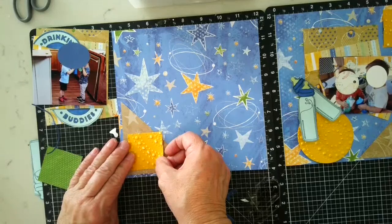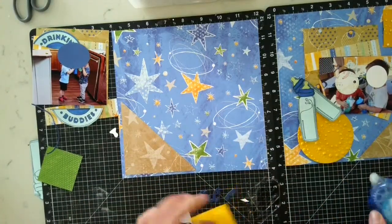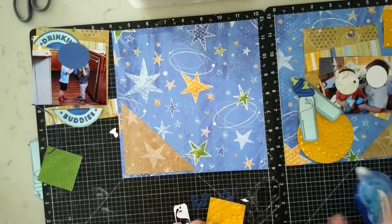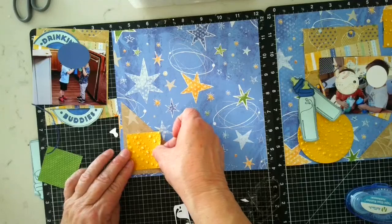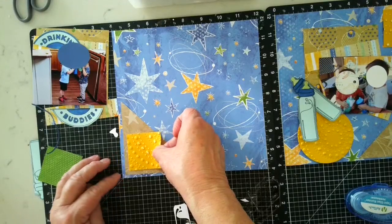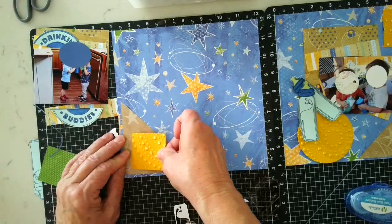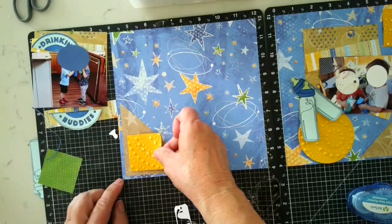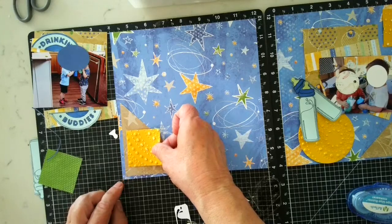I'm going to put a little bit more adhesive on here because I have embossed this, and when you emboss things, they tend to break free a little bit easier. So I'm going to go ahead and set that right there. I'm in a 1/2 inch and up a 1/2 inch from the bottom.